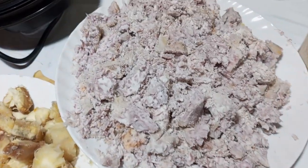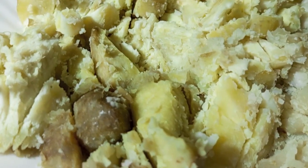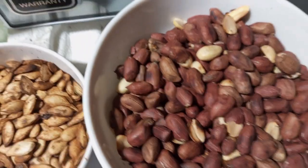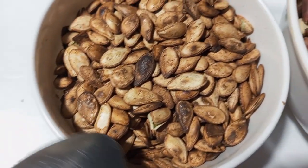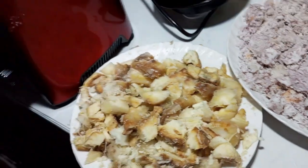Now here, we have the cassava, we have the arrowroot, we have sweet potatoes, we have groundnut, we have the pumpkin seeds, we have milk, we have sugar, and I also have some hot water here. Now we are going to start the cooking.